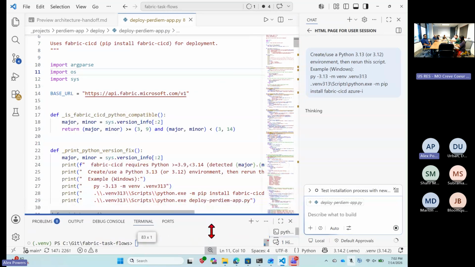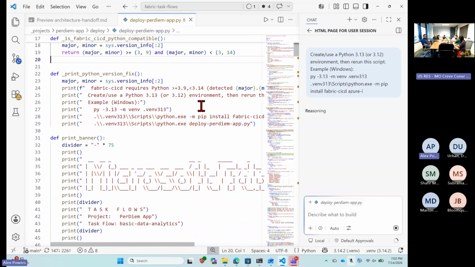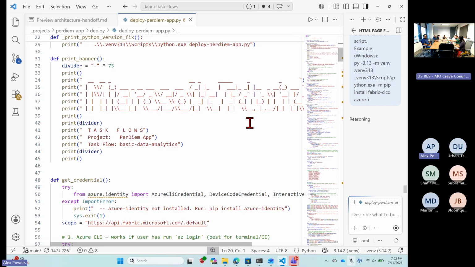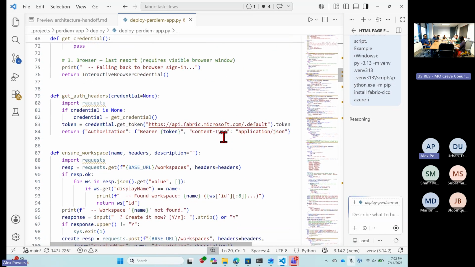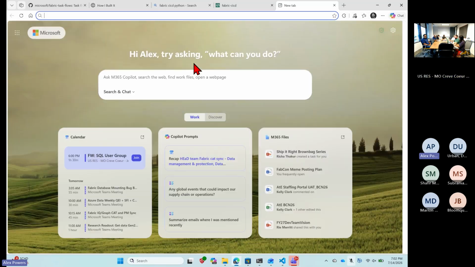I'll talk through deployment here. We'll just go through the YAML file. It'll start deploying everything up in the service. So it's going to reference the YAML file, call the APIs, and start doing its deployment. If I was to go check, if I get up into the browser, I have an old one.